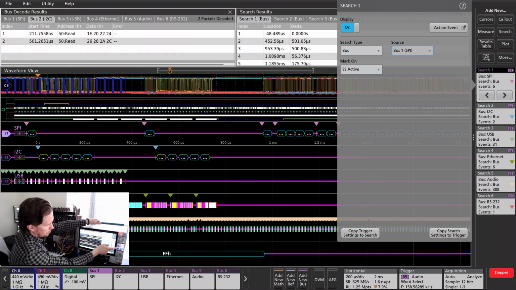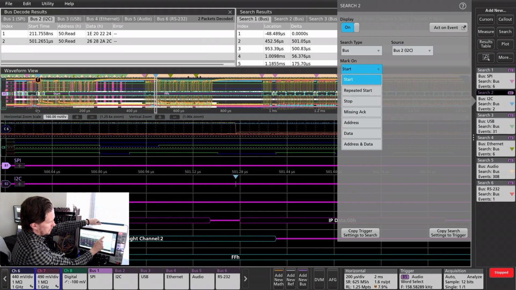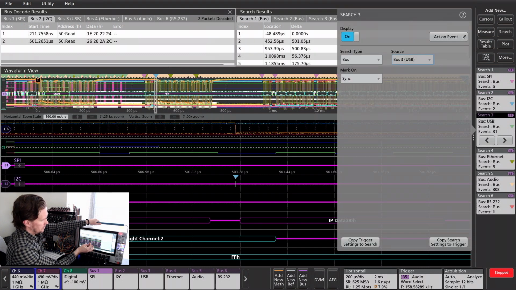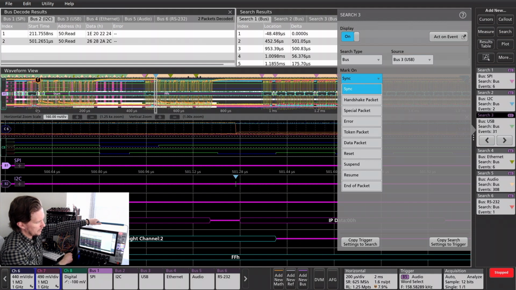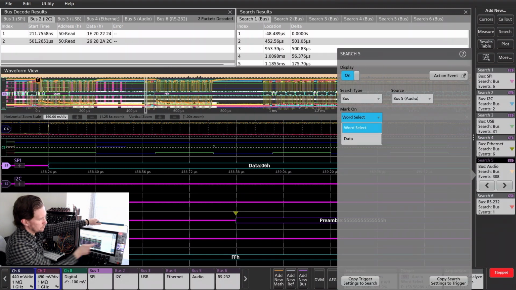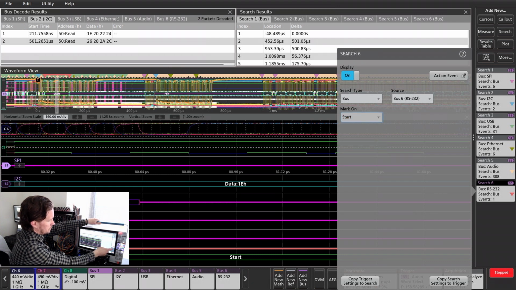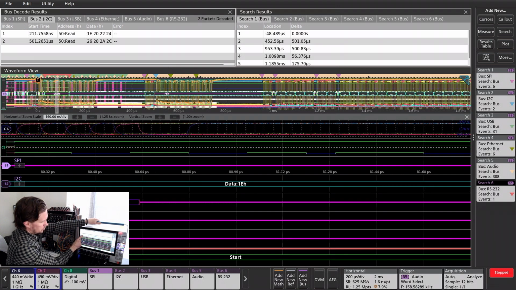searched for. So search number 1, I'm searching for the SS active, and you can see I can search ladder data on the SPI bus. On I2C, I can search through these parameters. USB, and this is a full speed signal I believe I'm looking at, probing with 2 passive probes. I got a variety of options on my Ethernet bus, I2S, and RS-232.